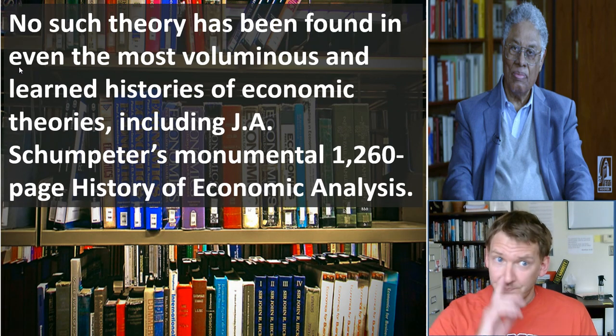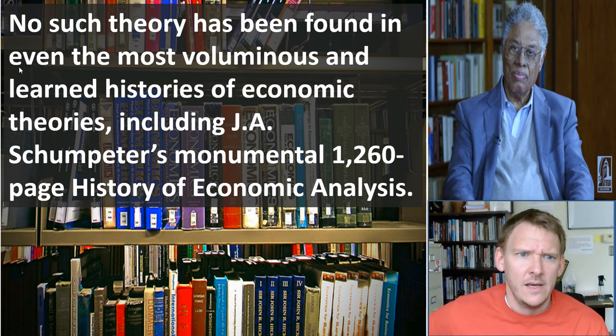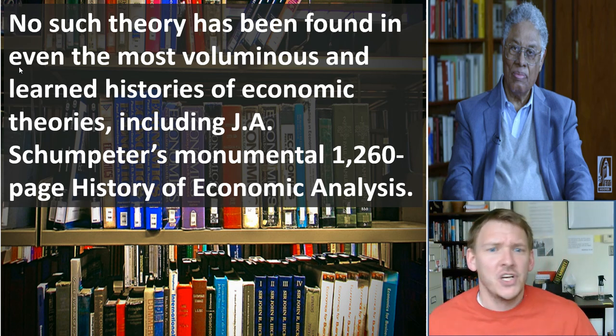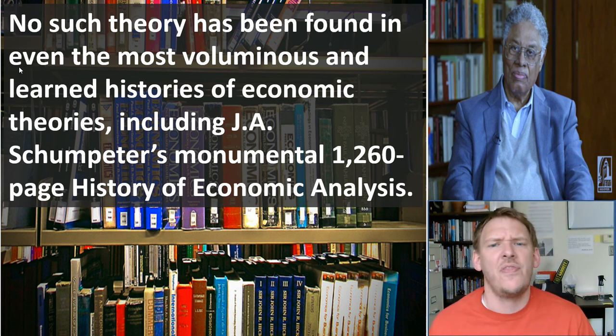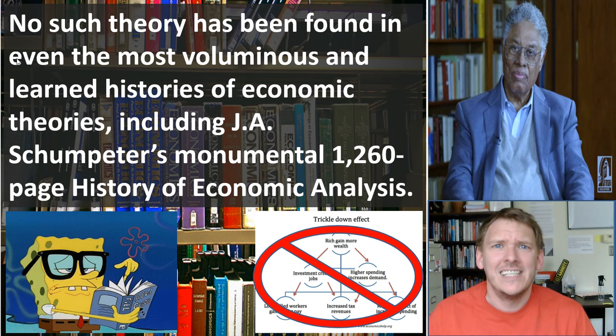So Thomas Sowell says, look through all the literature, study all the economics books, and look for trickle-down theory. Tell me where you're going to find it. He says, no such theory has been found in even the most voluminous and learned histories of economic theories, including J.A. Schumpeter's monumental 1,260-page history of economic analysis. Look for it. It is not there.